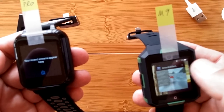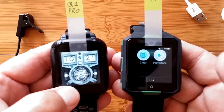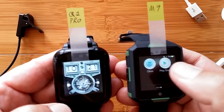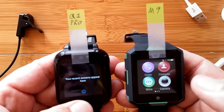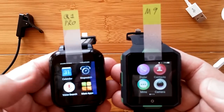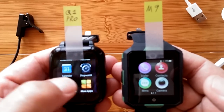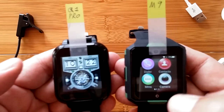See, it looks like that. You can cancel out all of these things. So the last button here is the same as the clear button here. That takes you back to the opening screen. This one, the middle one, takes you back here. Here's your app drawer with all of your apps. There we go. And when you hit the center button, it takes you to your watch face.